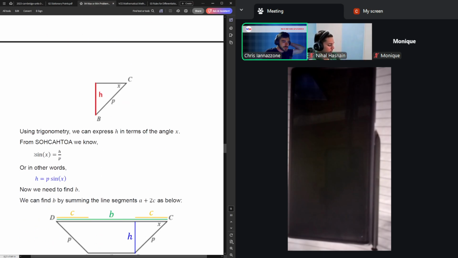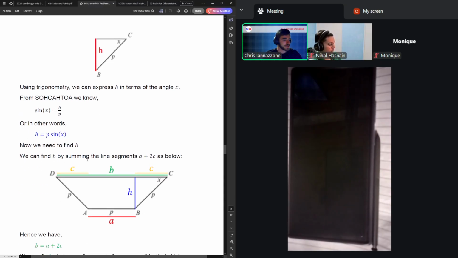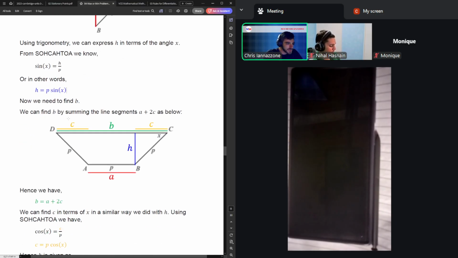And so SOHCAHTOA, we have our hypotenuse and we have our, this would be the opposite, right? So if the angle here is x, then opposite that is h, and this is the hypotenuse. So sine equals opposite over hypotenuse. I know I've got h for a not hypotenuse, but it's just opposite over hypotenuse here. Because we wanted to get h as part of the term, we're going to get h on its own. Therefore, we now have the height almost purely in terms of x. We do still have this p involved in there, though.